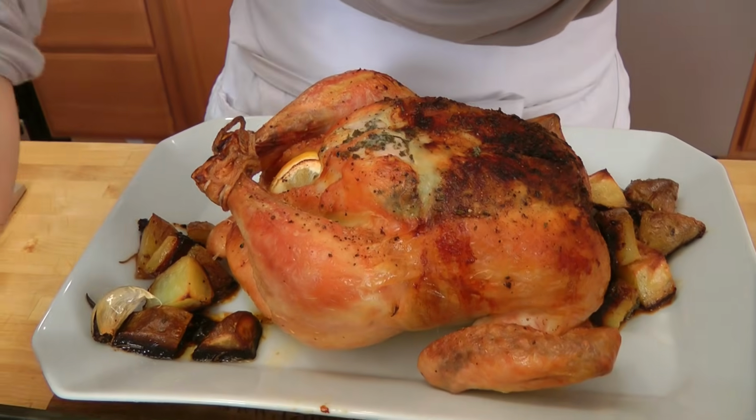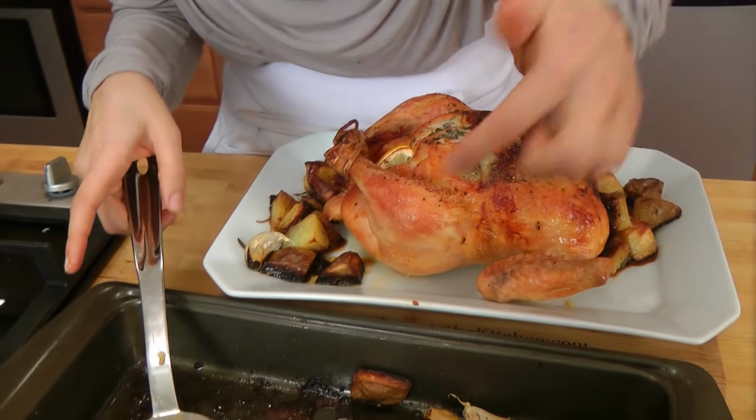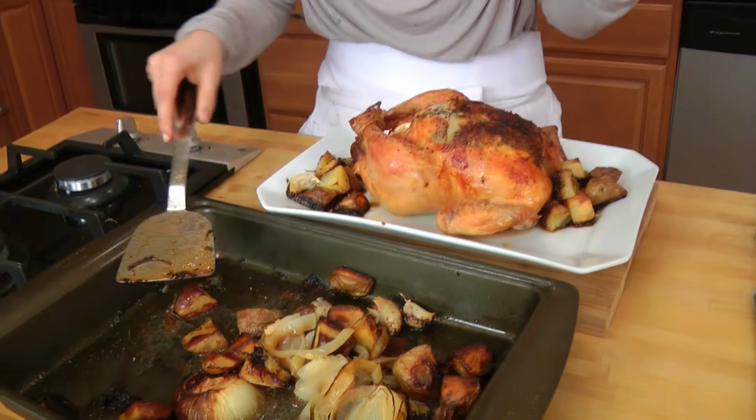My chicken roasted for about an hour and 40 minutes, and it is perfect. I tested it with a thermometer right here and it reached 170, which is the perfect temperature for poultry. With poultry, it can't be medium or medium well, it has to be cooked all the way through.